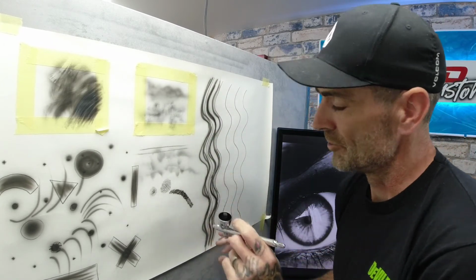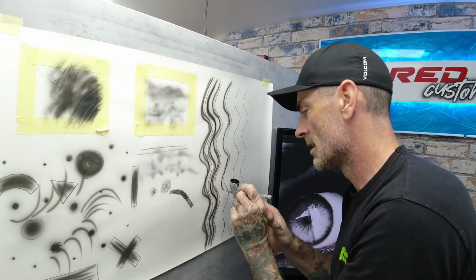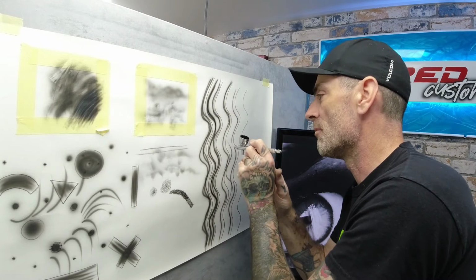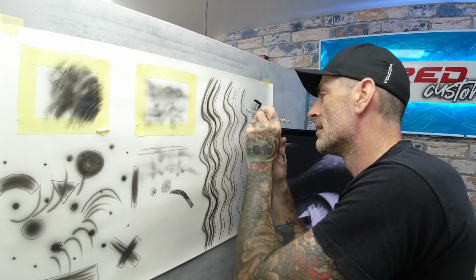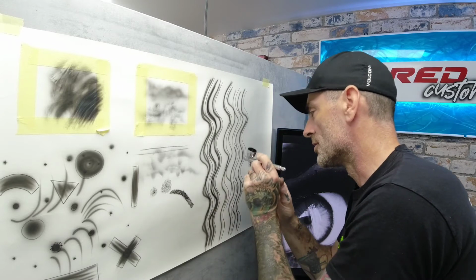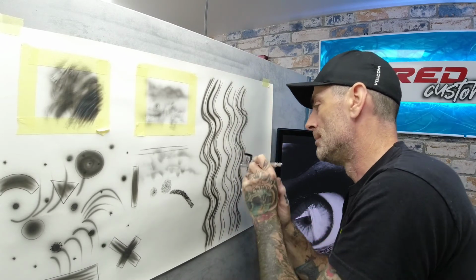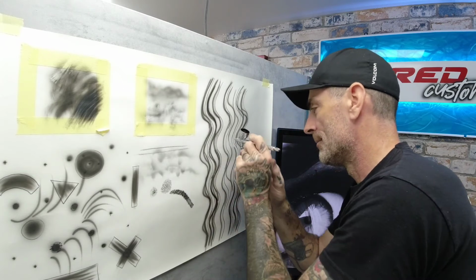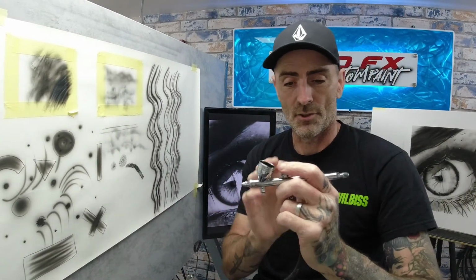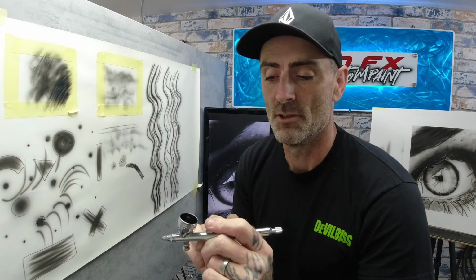And this will get you another good one for hair. If you're doing hair, it gets you moving with the brush and just creating different shapes, getting comfortable moving that brush in different angles and ways. Just another good practice technique just to get you moving, because you can get a little rigid with the airbrush when you're first starting out. You're tending to concentrate on the trigger. You're looking at the trigger and you're putting all your effort and concentration into getting that movement.